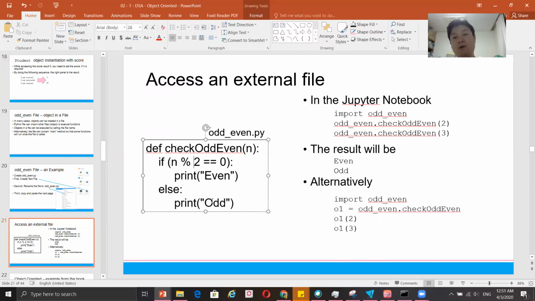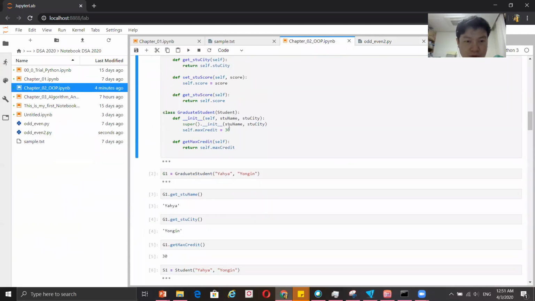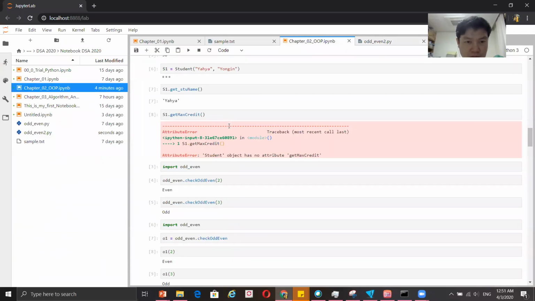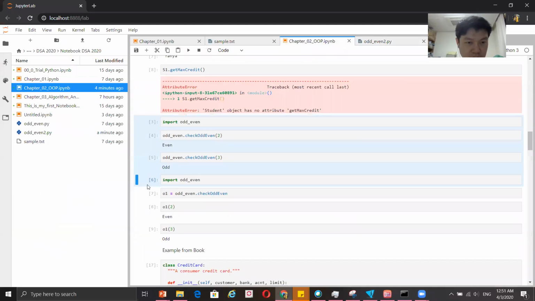Now, how can you get this from the Jupyter notebook? I guess I already put this one in the Jupyter notebook. Oh, okay, I put this one, and this one, and this one.